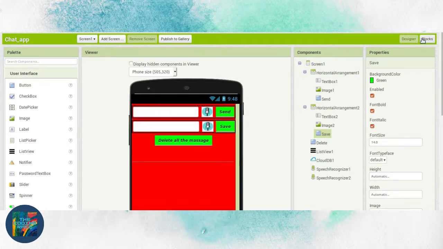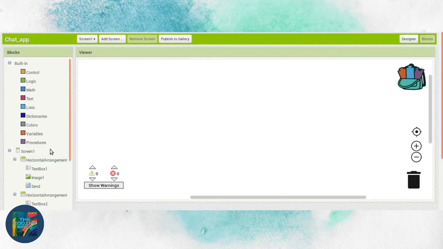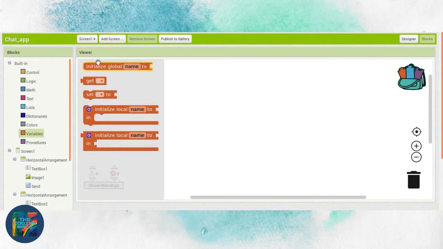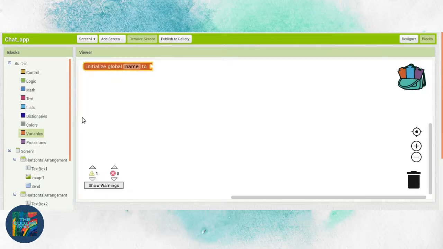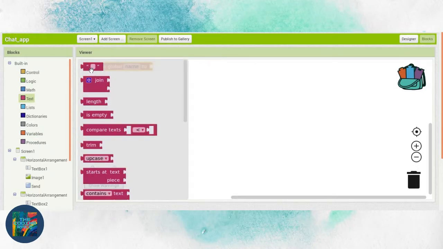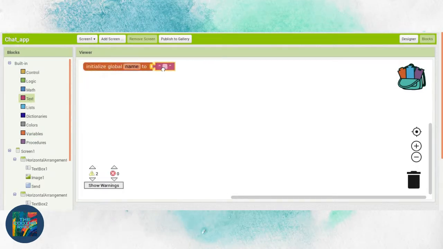Okay, just go to the blocks and we want 3 variables. Go to variables and add one variable, and go to text, add one text string, drag and drop it, and duplicate the variable, right click on it and duplicate, and rename it as message.